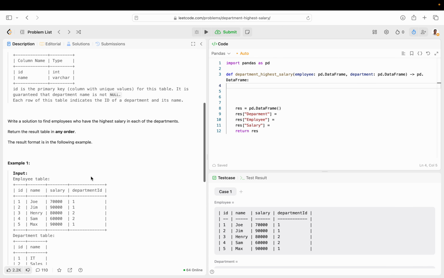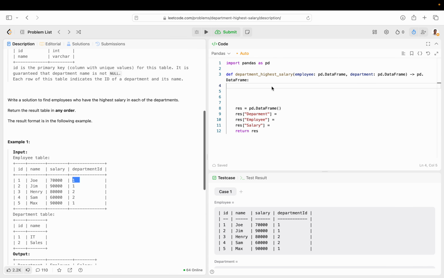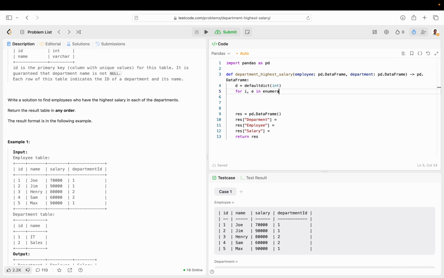Okay, so let's go ahead and get the highest salary in each department. So use the department ID as the key because we want to segregate it by that. So for i in enumerate employee department ID, d[e].append.